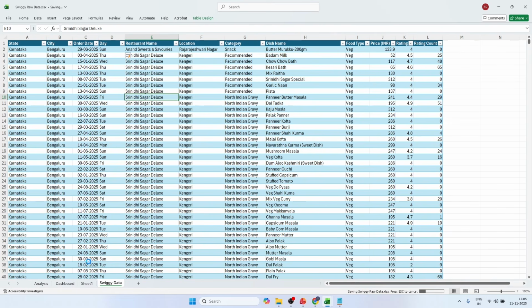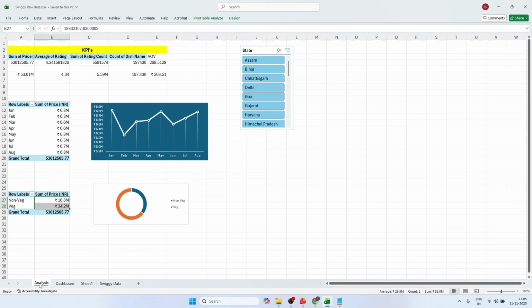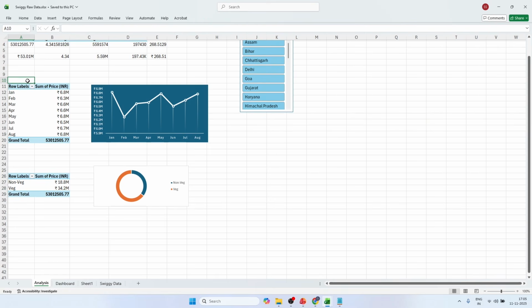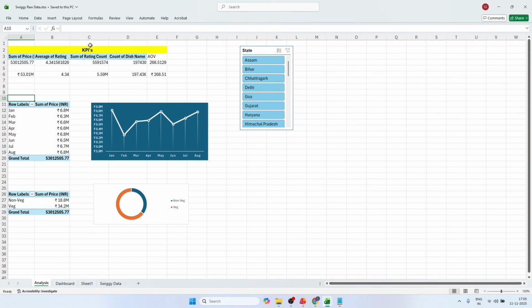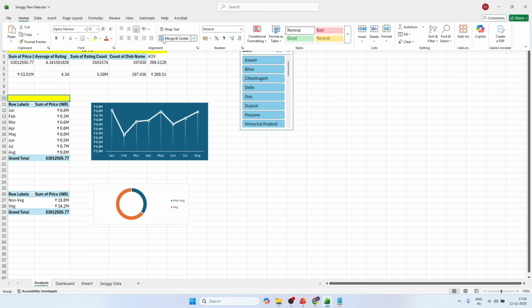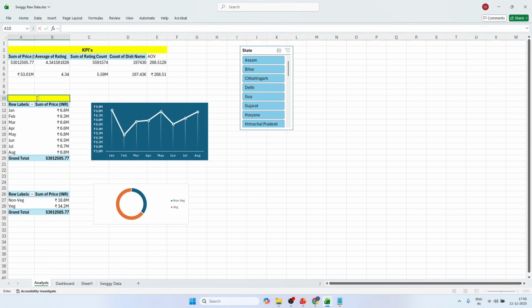Now you'll Control+S to save it. I will go to my analysis tab back again. Just make sure that you change the names over here, guys. The name which I have added over here, I will go in Home and add this and merge. As I told you, whenever you or your colleague or your client is visiting, they should understand what analysis has been done for which particular chart and which particular business requirement.